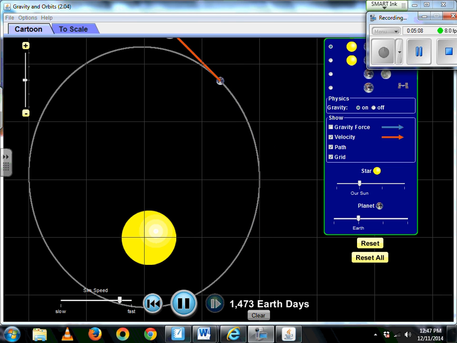What I want to show you in this particular example here, if you notice the planet, as it comes closer to the sun, the red line or the velocity vector gets much, much greater. So it's like throwing a ball up in the air, actually. At the top, you have very little kinetic energy, lots of potential energy. The potential energy becomes kinetic energy as the ball comes back down towards the ground. So instead of a ball going back down to Earth, I have the Earth coming back down towards the sun. Once again, the total energy always has to stay the same, but potential and kinetic energy are constantly swapped in places.